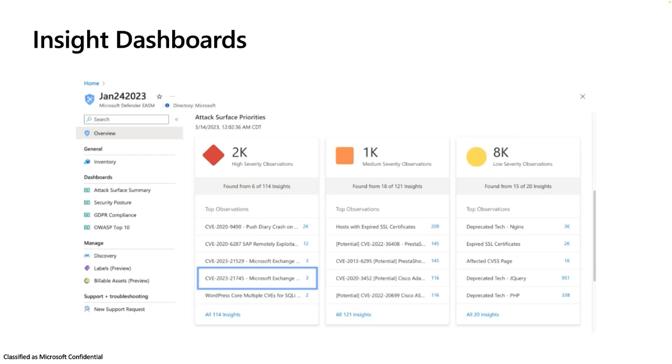Most people will go to this attack surface priorities dashboard and start working on the high severity findings, because those are the ones we categorize as the highest risk and need to be fixed as urgently as possible. It is a new feature in terms of some of the intelligence inside: our research teams are updating this dashboard.